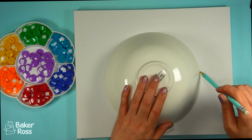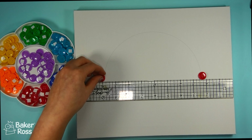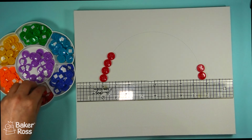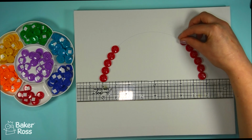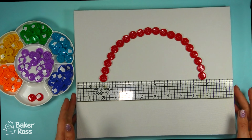Here I'm taking a pencil and I'm just going to outline the top of that bowl because we're going to make a rainbow. So I'm placing a ruler across my canvas just to make sure that this is nice and even, and then I'm just adding those self-adhesive buttons onto the canvas in rainbow order.